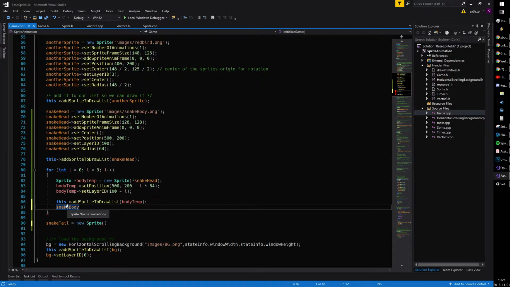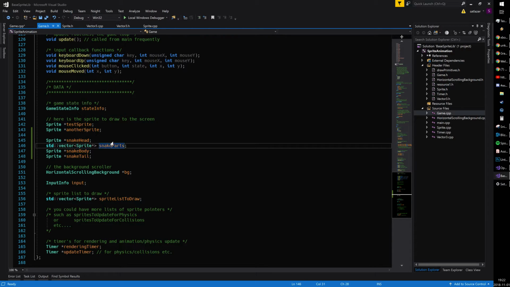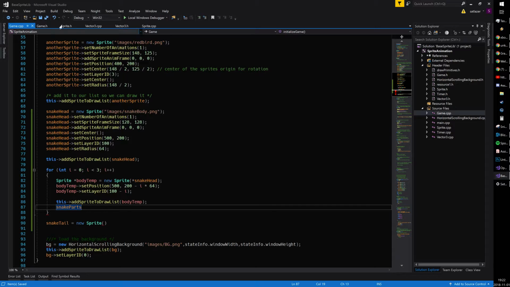We hover over this. Oh, snake parts. That's what I meant to call it. This is our list of the snake parts. And you can push back this body placeholder into this list, and then this list will have every single part of the body except the head.